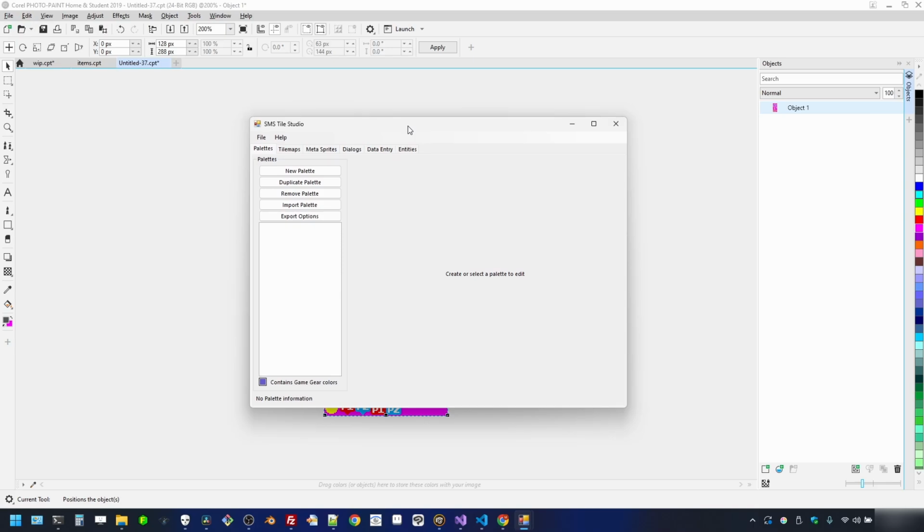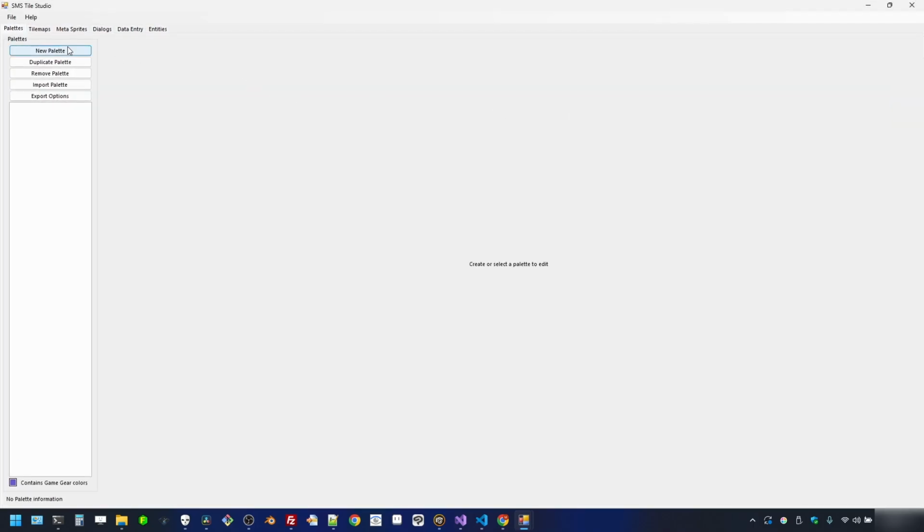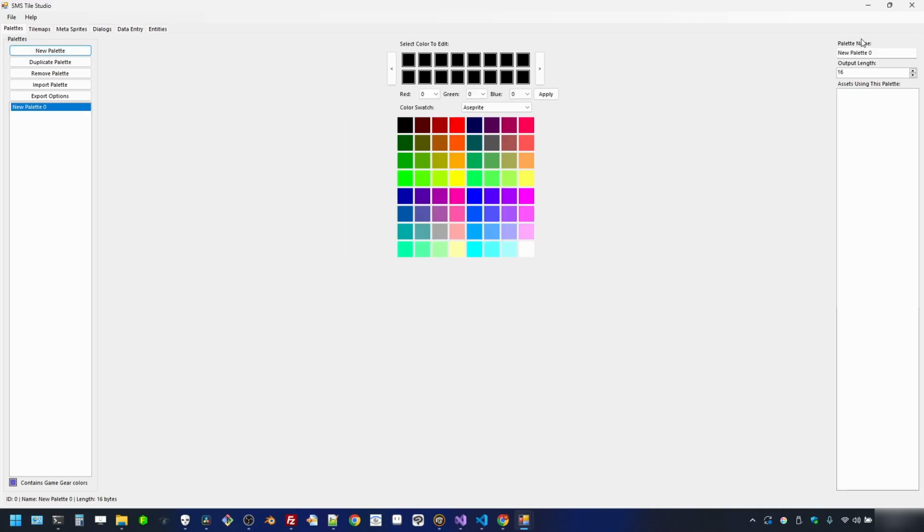Going to open up SMS Tile Studio here, and I'm going to create a new palette right off the bat. I'm just going to call this Black BG. What this means is it's a blank palette that we can use within our game. I typically make this. Does it really need to be made? Probably not.